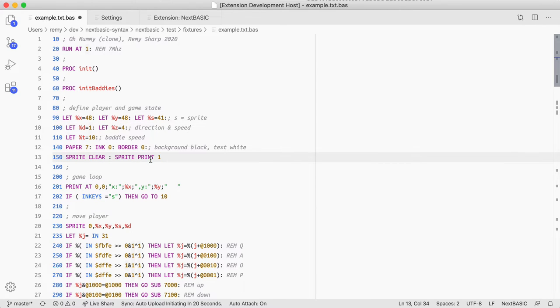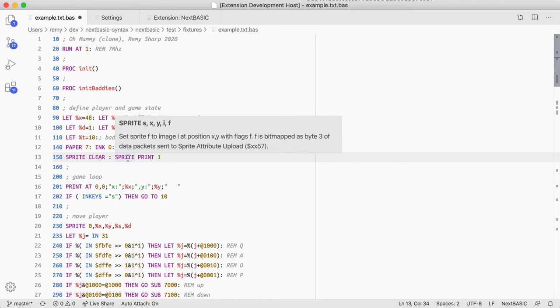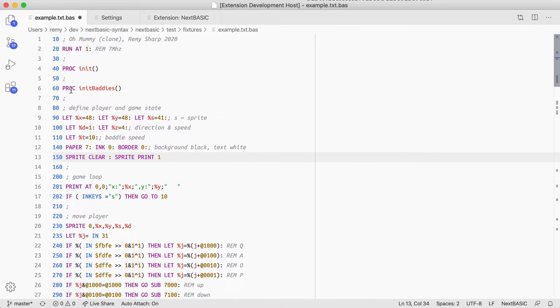There is some hover help. If you hover over, it's not perfect, and there's some that are missing, I found. But yeah, so there it's finding layer out. I'm not 100% sure if I want to keep that, but it's in there.